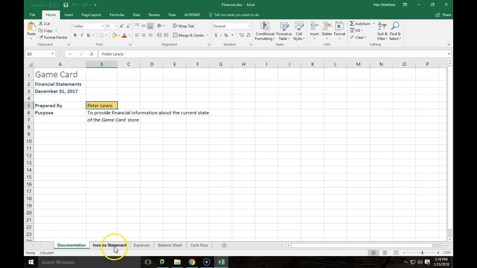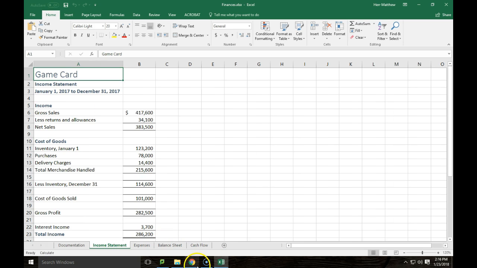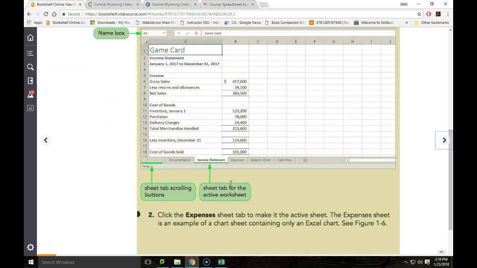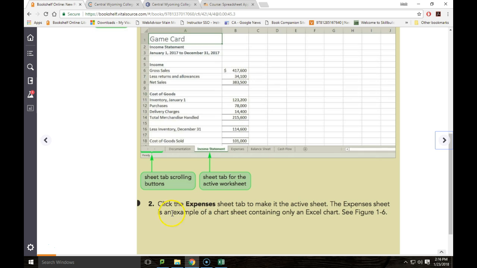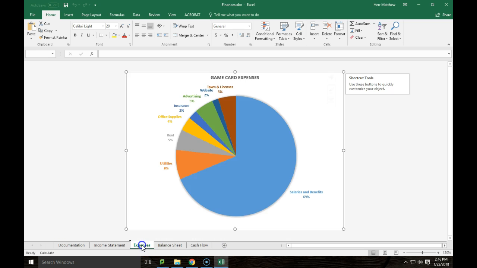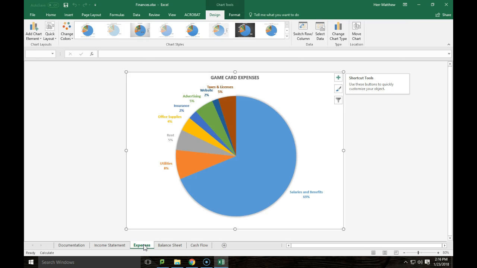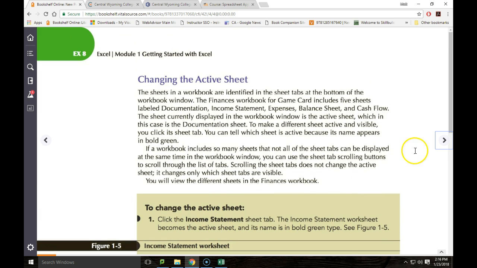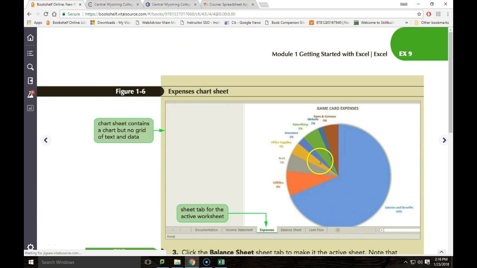Now at the bottom here, we can click on Income Statement, and we're activating the sheet that they're telling us to. Now step 2 says click Expenses. So if I click Expenses, that's the expenses sheet. I have finished steps 1 and 2 on page EX8.